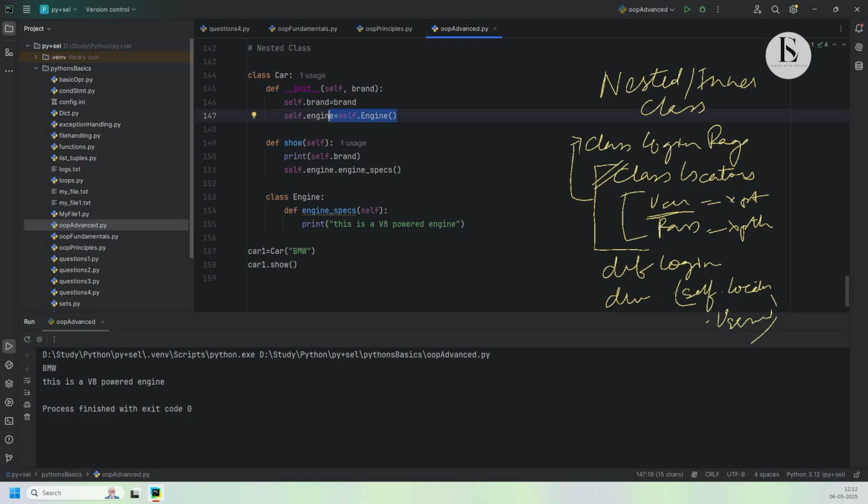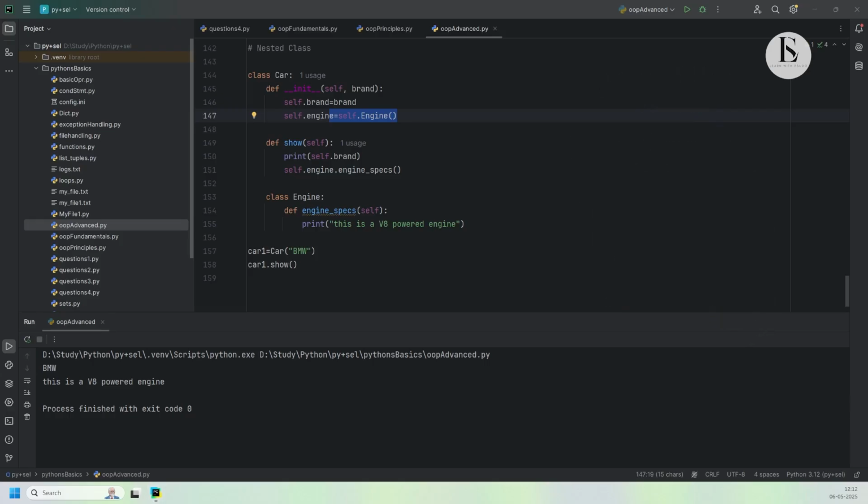Okay. So the next one that we are going to talk about here is the object lifecycle. There are two keywords that we are going to refer to when we talk about object classes. One would be your init and the other one will be delete. So let's see what these are. One is underscore underscore init, the other is underscore underscore delete.